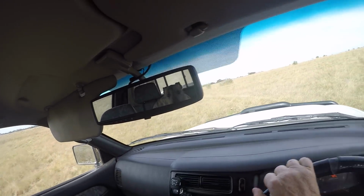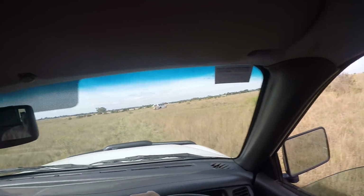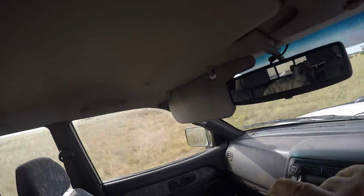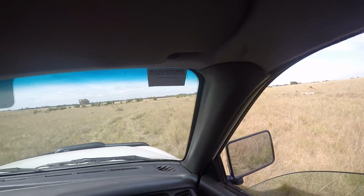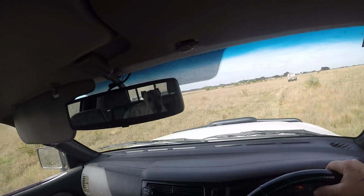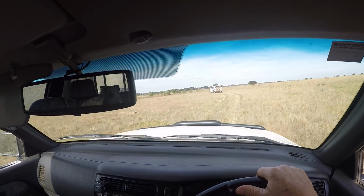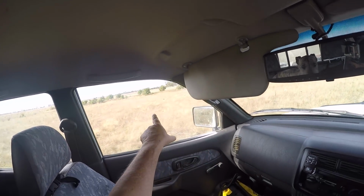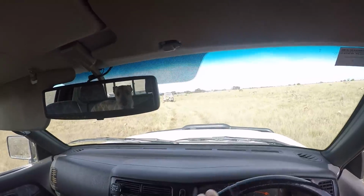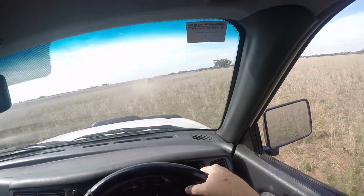So it was nice of him to show me around. And he's a really nice guy, and he's got a mate that lives there with him, and he's a nice bloke too. So he's just showing me where this burrow is, and then we're going to go across and have a look at the ones out here. Apparently they're a bit bigger. Anyway, get back to it. I'm just heading out, following him out to another part of the property now.